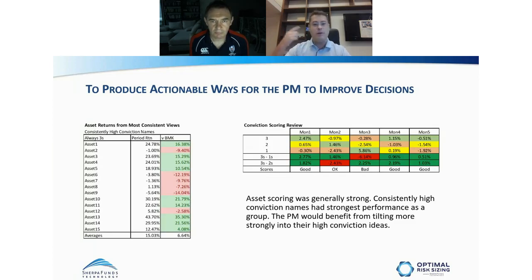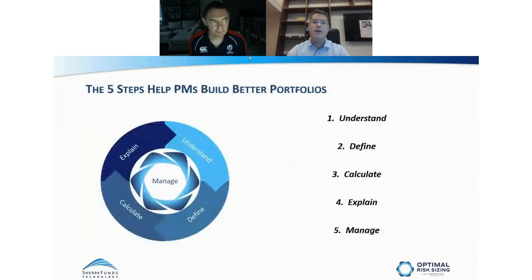And so by managing the workflow, you can see this over time and you can help the PM improve the process, and a PM can help themselves really understand what they're good at, maybe what they could use some help with. So we've gone a little bit over time, so we've covered a lot of territory here. But just to reiterate, this is 5 steps, and whether you go through and use Sherpa's maths or use another mathematical tool, whether you do this purely old school, heuristic, traditional discretionary management, the 5 steps that you need to be thinking about in terms of going from alpha generation to having a portfolio that can be sent to execution.